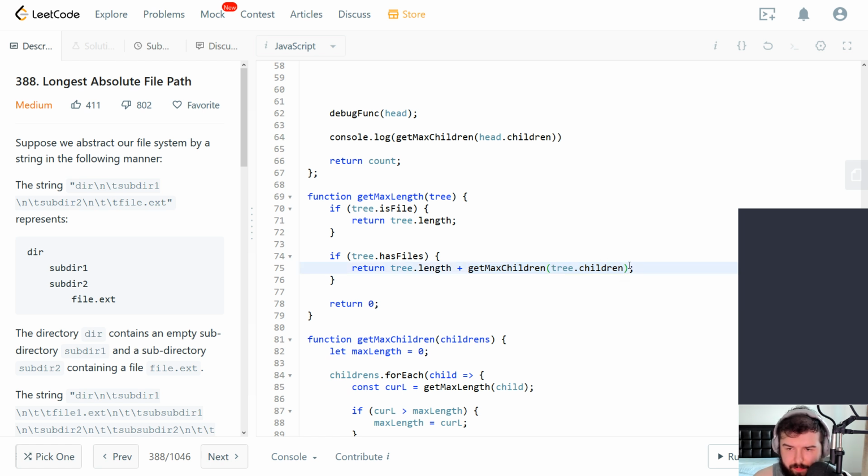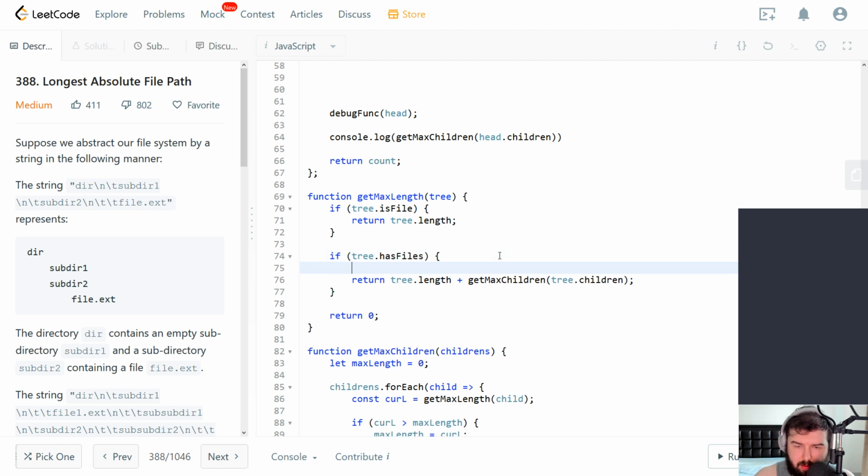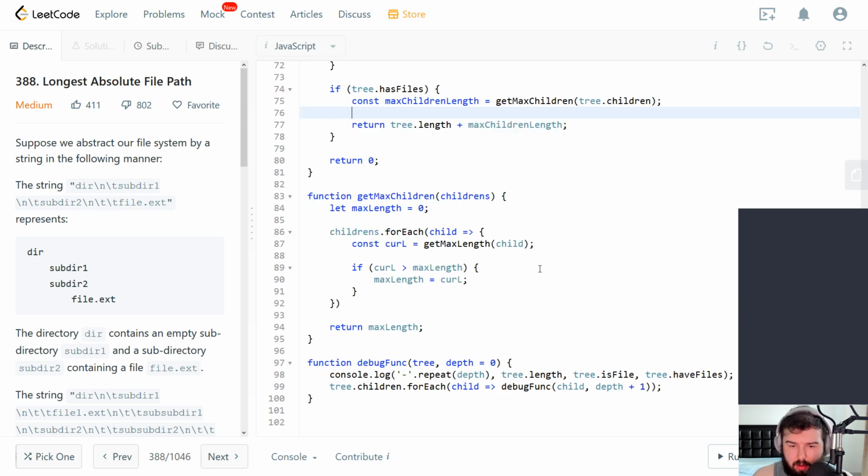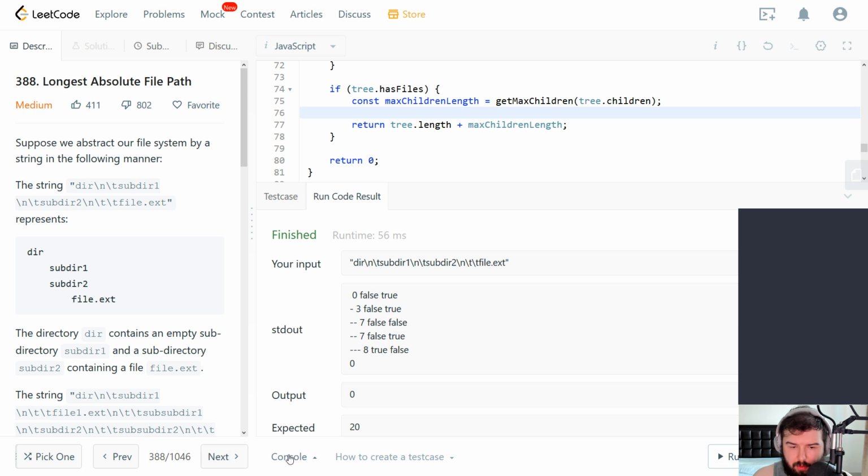So let's see. Const max children length. I just want to see the max children length at every step. So we have only numbers here.